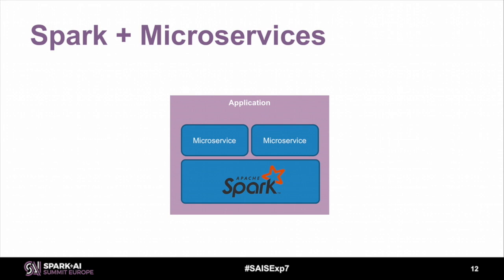So this is how we started, okay? If you think about an application where you create a long-running Spark context, and then you have a bunch of other services that interact with this Spark context, at this point the Spark context starts being more like a service that is accessible through REST API rather than a batch job.